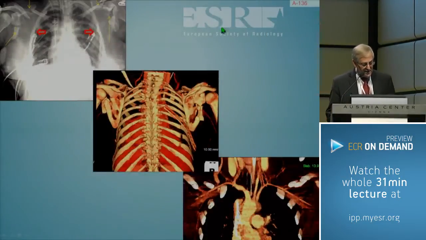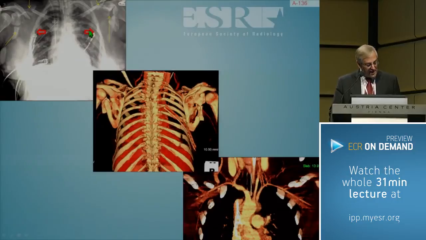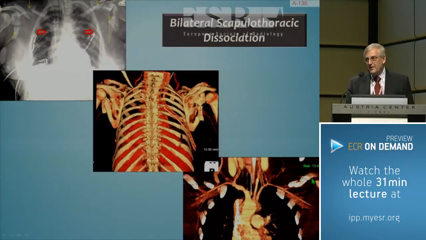All right, so let me start you with this case. It's an entity you may not know about. This entity was described in 1980 from the orthopedic surgeons at the Shock Trauma Center where I work. And you'll notice from the chest radiograph that we have a number of fractures of the scapula, clavicle. There were rib fractures here. And even more interestingly, if you look at the reformatted volumetric image, you can see that the scapulae are markedly displaced laterally. And then if you look at this image of the vascular structures, you can see that the axillary arteries are both occluded. Okay, now this is something called scapulothoracic dissociation.